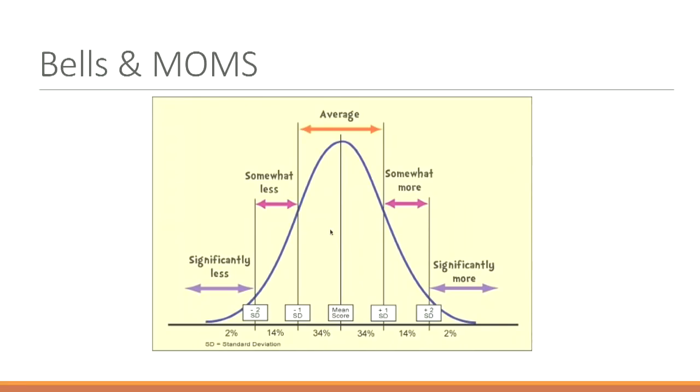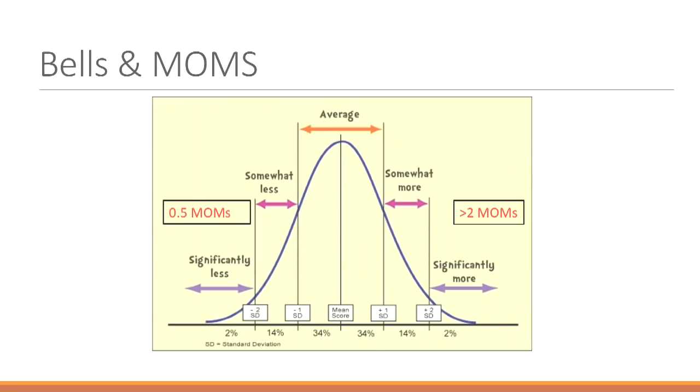So when you have a person who is greater than 2 standard deviations to that mean, it is greater than 2 MoMs, and when it is less than 2 standard deviations, it is 0.5 MoMs. So when you look at MoMs, and if you know that it is greater than 2, it means that it is greater than 2 times the average value, therefore it can be abnormal. And the same thing when it is less. When it is less than 0.5 MoMs, it is less than 2 standard deviations than the average, and therefore there is a possibility that it can be abnormal.